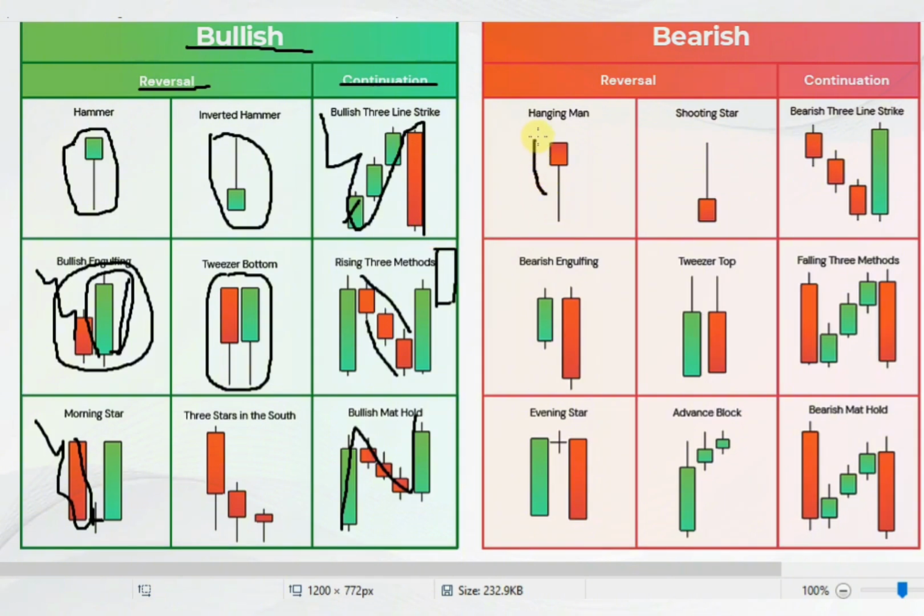All right, so this is a hanging man, and as I said earlier, the hanging man indicates a selling pressure, but it also indicates that the sellers might be exhausted. There might not be enough sellers, but they were able to close the market below the open price. Okay, so this is also indicating a sell pressure. So this is a shooting star, and this also indicates a selling pressure.